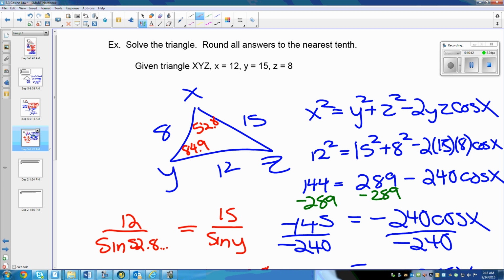How do you solve for angle Z? 180 minus all that. Anyone did that yet? What is it? So 42.24. So it'll be 42.2. Now, take a look. Does it add up to 180? Okay. So did you round? Did you just go minus 52.8? You did the entire number. You did and it doesn't actually work out to be 180 degrees. So some people, this was 42.4 something. No, what?